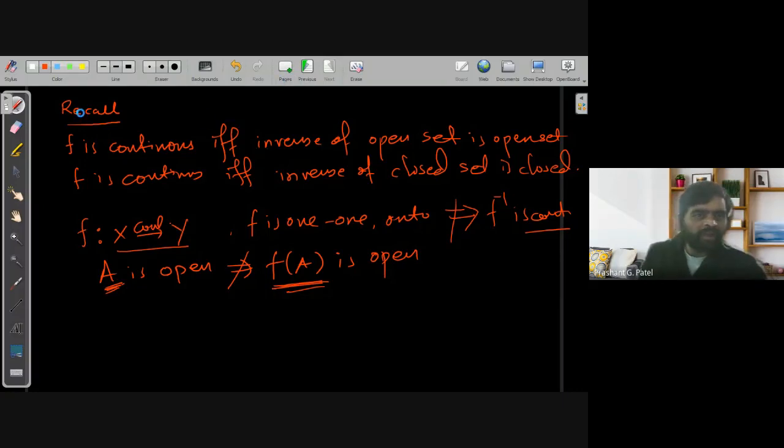We will have a next definition. It is known as a homeomorphic function. In each and every theory, whether you study algebra or metric spaces or any other structure, homeomorphism is a structure that we are looking for, in which whatever property X has, the same property Y has. So that is the kind of homeomorphism there is. So homeomorphism in metric spaces is defined like this.